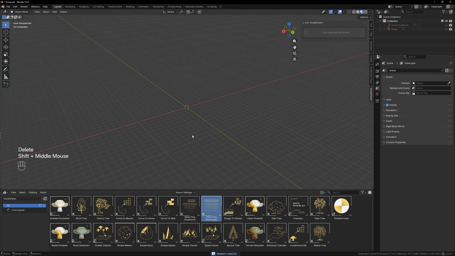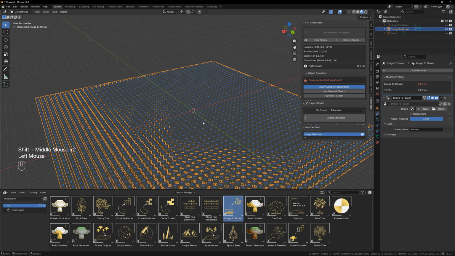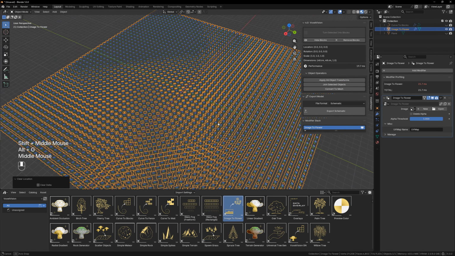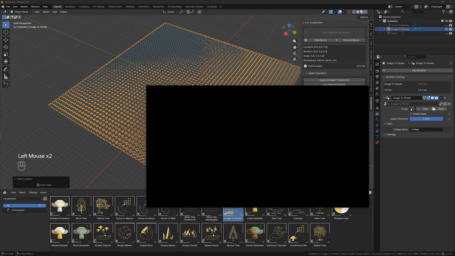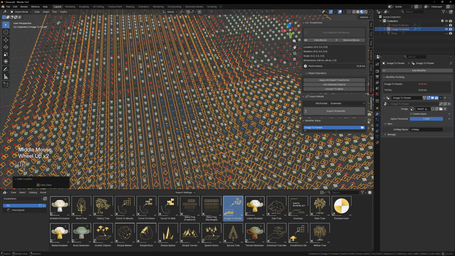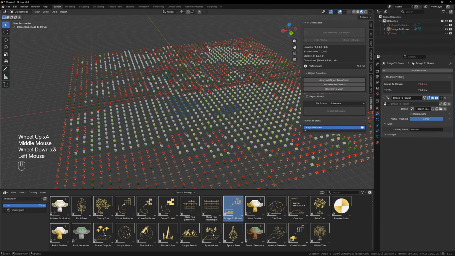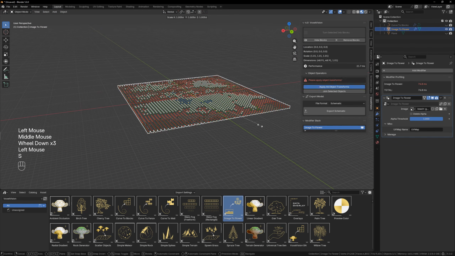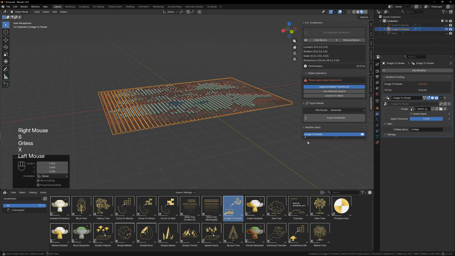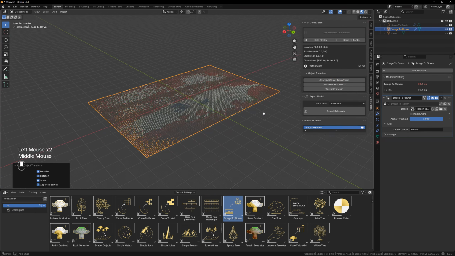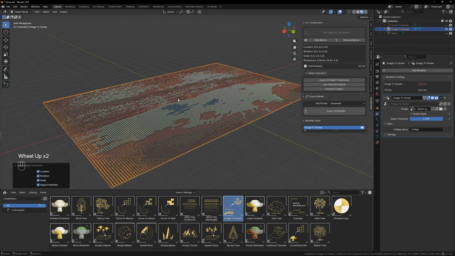The next one in our list is the image to flower generator, which is also pretty self-explanatory. So you get an image, you can import one or choose any one of your likings. In this case, I will import one of my textures, for example, this beach one here. And you can see it will try to fill out all those blanks with the texture. I can actually scale this up a bit and move it all the way. And then apply the transforms. And you can see we kinda get the illusion of the flower bed that the image represented.